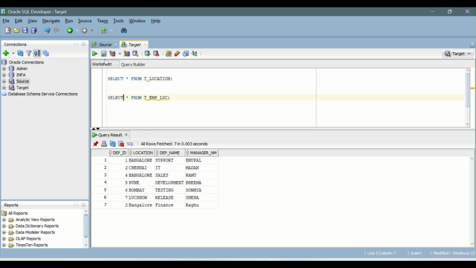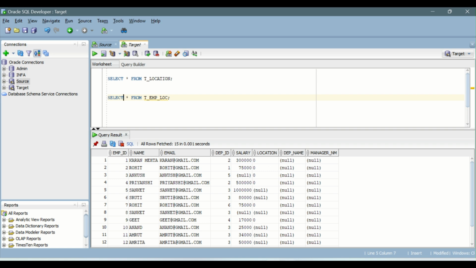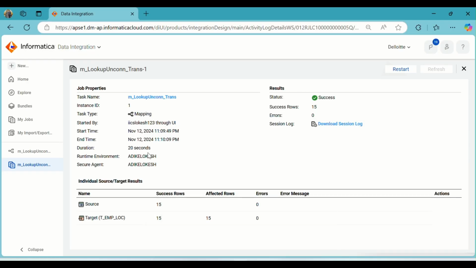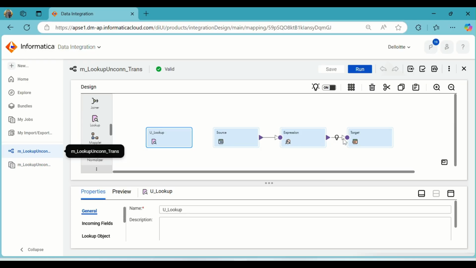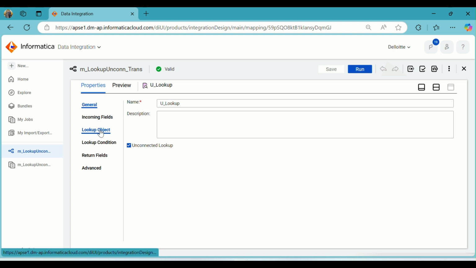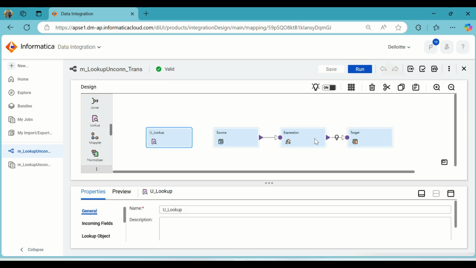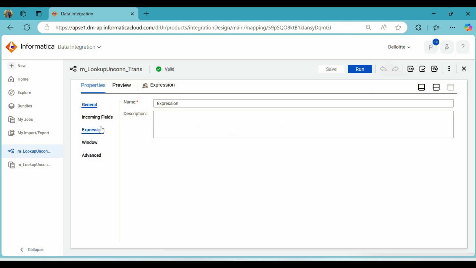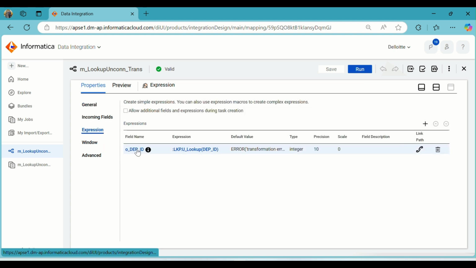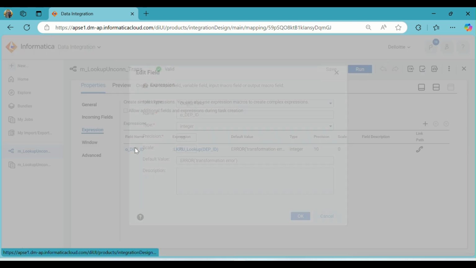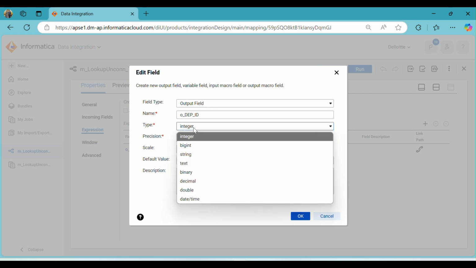Is taking integer values. Okay, I think what we have done. In the expression here we have created an output port, right? So what we have taken here, it is an integer.